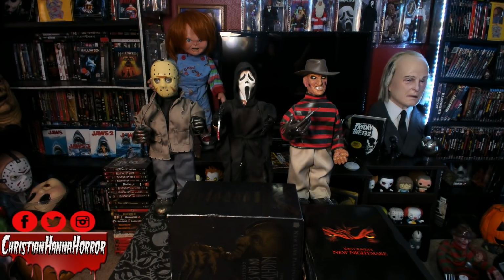I wanted to go through some of these old, cool box sets. I just think they're fun to look at, and even though we don't use them so much anymore, they're still pretty vital in my collection. I'd never get rid of these. I don't care what happens to the future of media, I don't care how obsolete these get. These are some old classic hard DVD box sets, and I just think they're pretty cool.